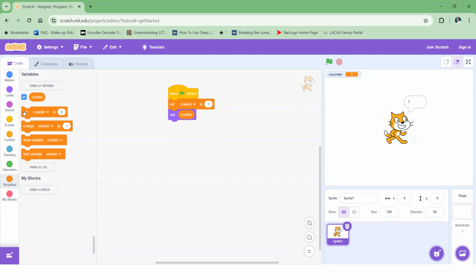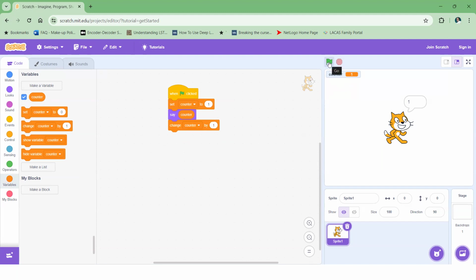Okay, so now our task is that once this one has been said, we want to move to the next counter. When we say we want to move to the next counter, one easy way is to use this statement, which is called change. We ask it to change counter by 1, which means that counter will become 1. Once the counter has been changed by 1, this counter should become 2.